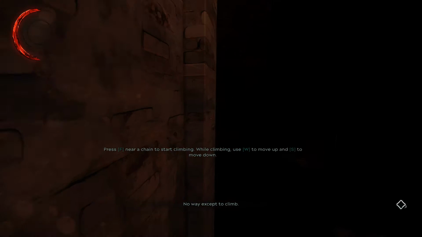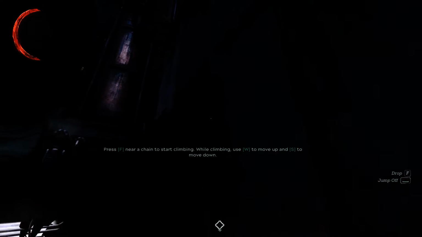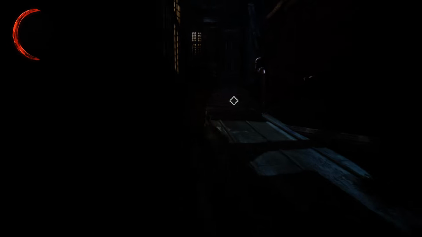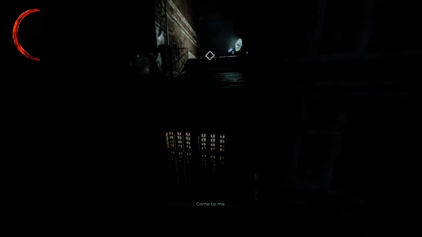No way except to climb. Say F to cling, I guess, probably, because it's interact. If only I could spend every day running and jumping. Okay. Now let's see how quick my feet are. Come to me.